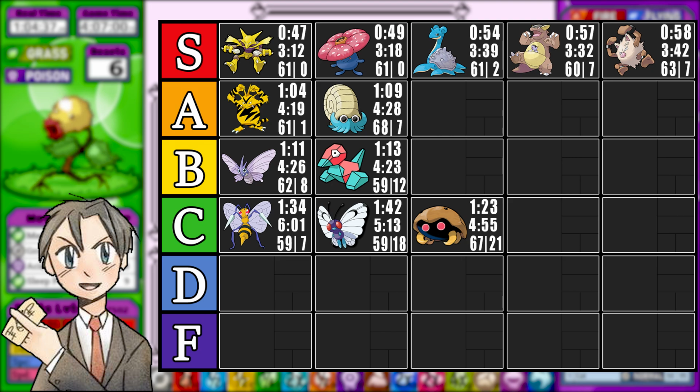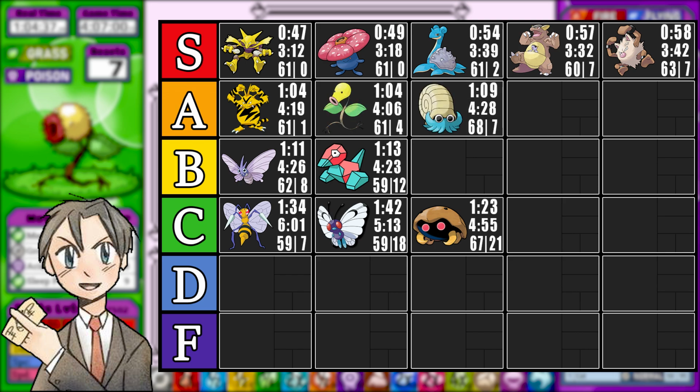As far as the rankings are concerned, it functioned basically the same as Ammonite. Same strategies, different moves. With a slightly faster time and a lower amount of resets, second in the A tier seems like a good spot to put it.